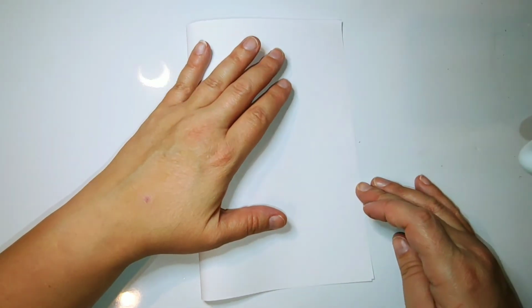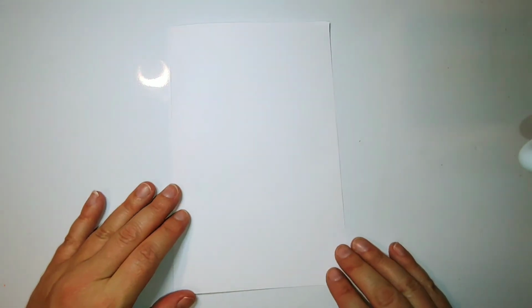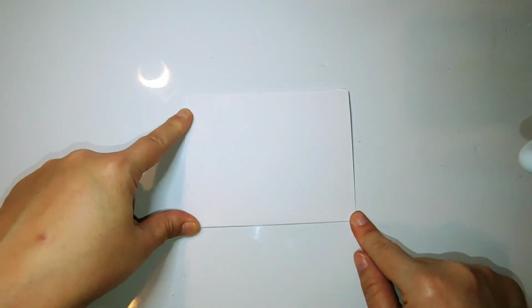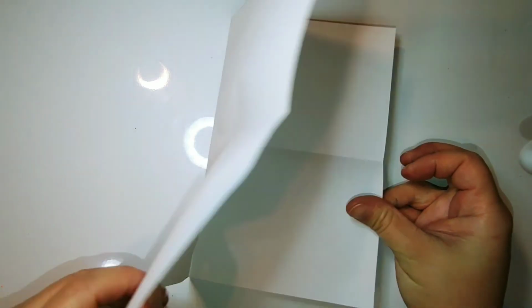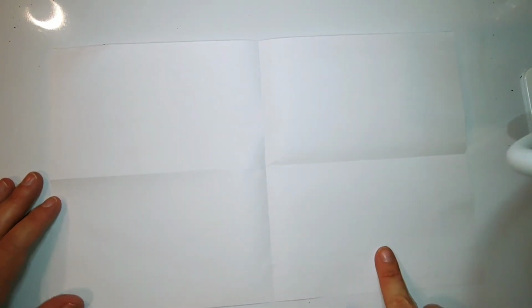So let's start with our paper first, and we're going to fold our paper in half. We worked a little bit on folding our paper last week, so we're getting a little bit more practice with that. And then before we unfold it, we are going to fold it in half again. Now when we unfold it, we should have 4 sections on our paper. So we've got 1, 2, 3, and 4.